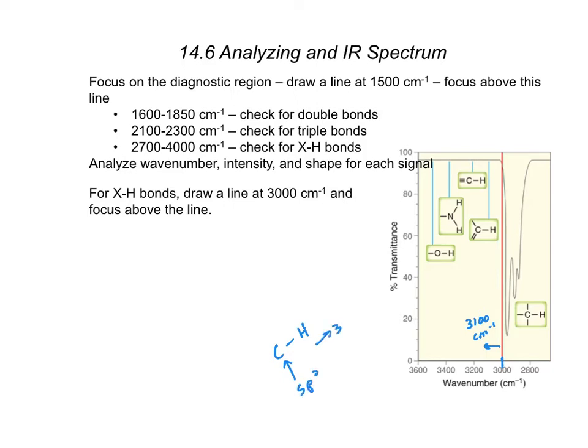So this is 31. What about 33? What was 33 due to? What type of carbon was that hydrogen attached to? This was sp. So if it's sp, what has to be on the other side of that carbon? A triple bond, right? So you would know, oh, look, if we're getting a signal at 3300, that's a hydrogen attached to a carbon, but that has to mean that there's a triple bond, right? What about this sp2 carbon? What has to be on the other side of this guy? A double bond, right?